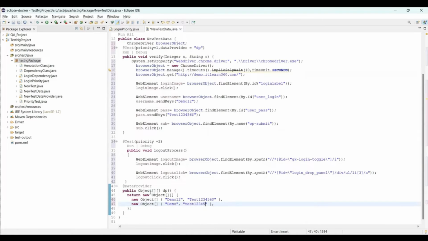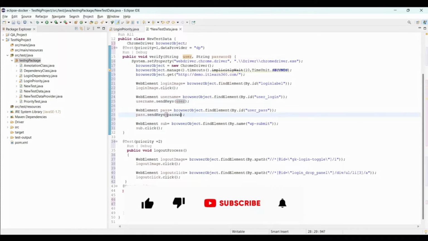Now this method returns object of array. That means this will return me first the username that I'll fetch here, and second the password that I'll fetch. Now instead of passing the values manually, I'll pass these values here. Now let's save this and run this test case.